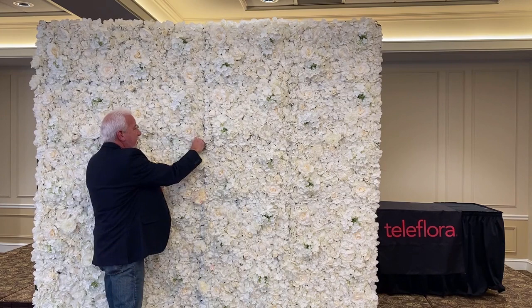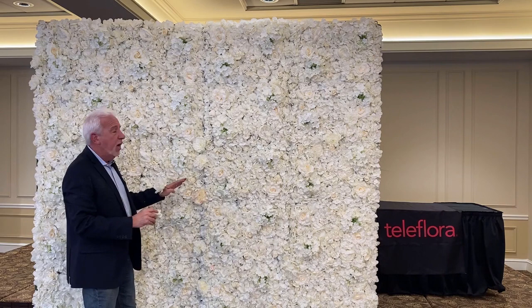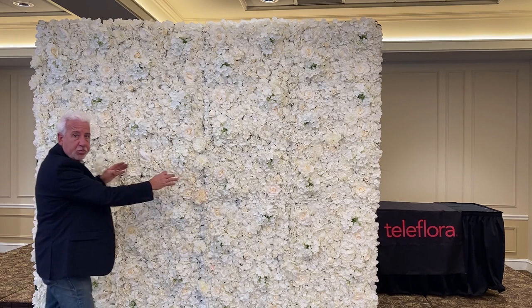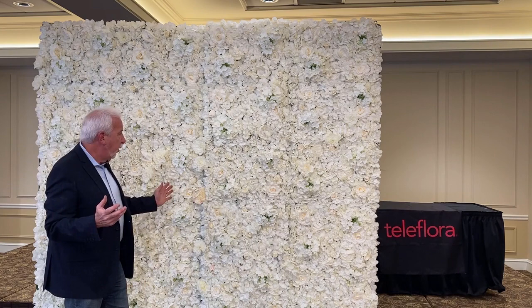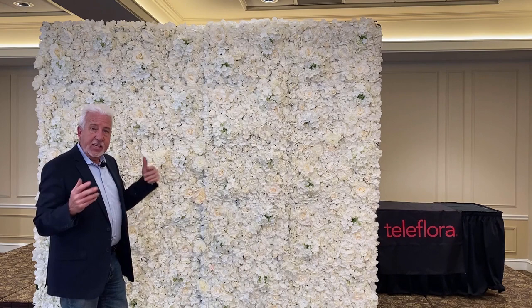So the more we put in, especially towards the center, and maybe even some at a little bit different angles than others, and some maybe in groupings of 2, other ones singly, other ones in 3. But we're really going to have these very randomly, first covering the major seam, and then spread throughout the wall in both directions so that there's good coverage, and again, just another layer to this beautiful flower wall. So we probably need about 40 of each of those flowers to get good coverage on this flower wall. So let's take a break, get them in there, and then we'll show you the next step.